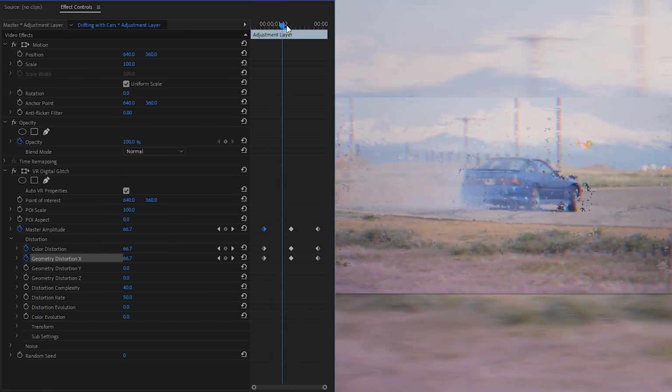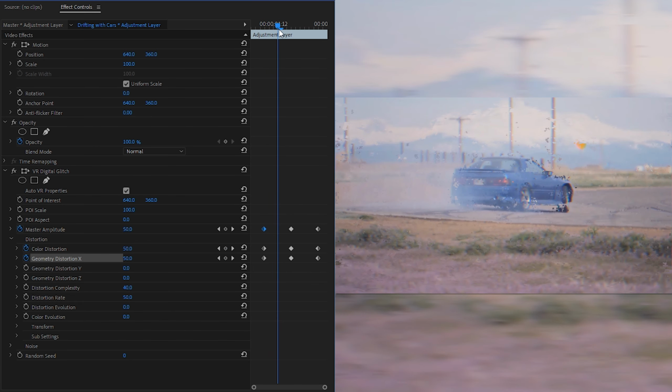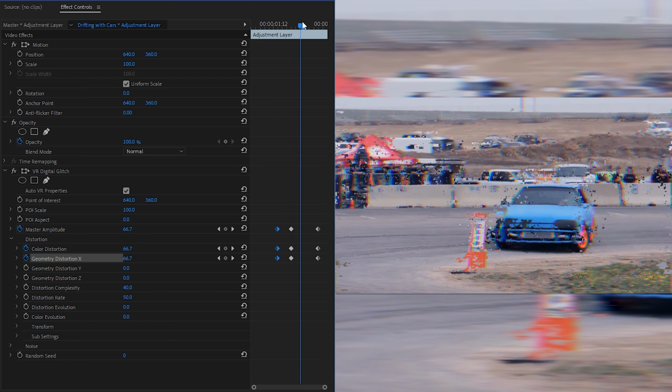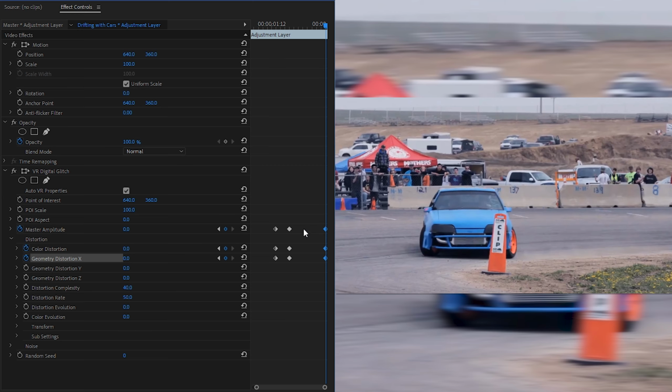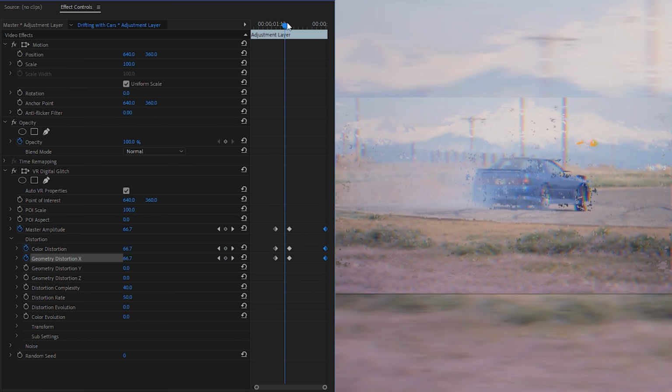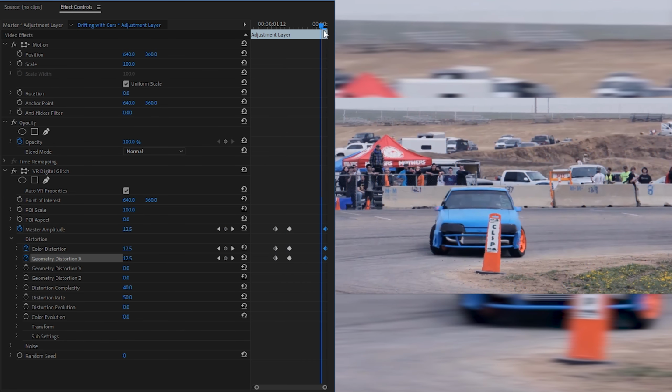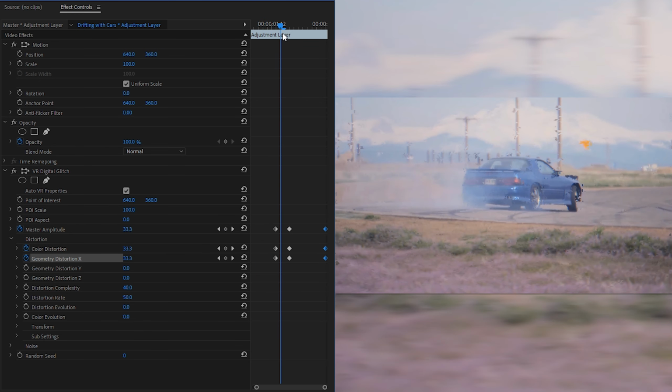So what I'm going to be doing is coming maybe 3 to 5 frames before the effect and start the effect there. I like to start the dipping effect then a little bit longer, so I'll go maybe 5 to 10 frames after the effect to make it dip out a little bit slower. So what this does is makes the starting of the effect very sharp, but then lets it slowly dip out, and this works really well for these fast transition shots.